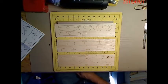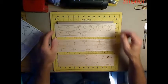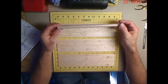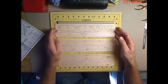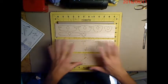Our first step, we're going to be starting to assemble the shuttle body. So we've got our tube. This is a small, skinny, narrow tube. It's 10¾ inches long, and our three stocks of balsa wood. We're going to be cutting this all out.